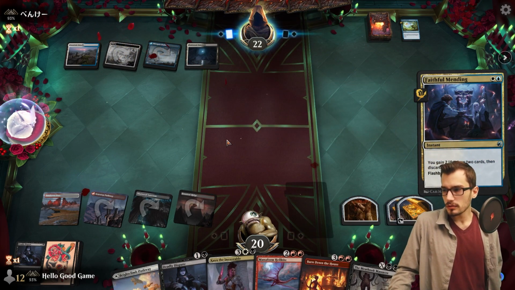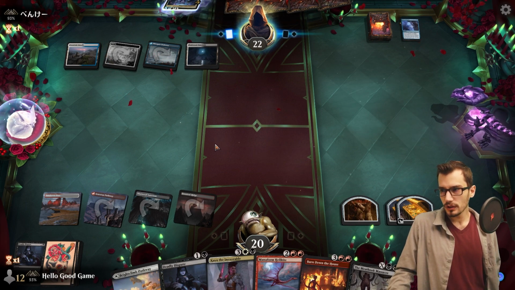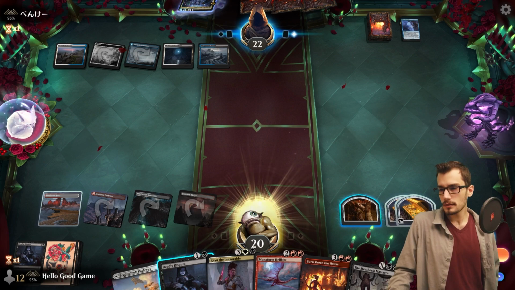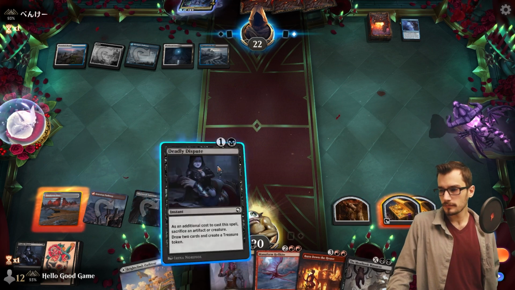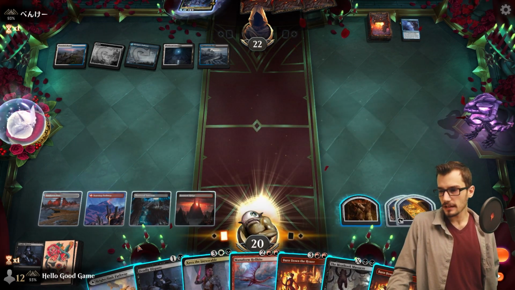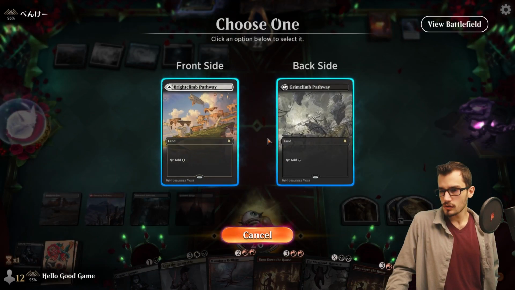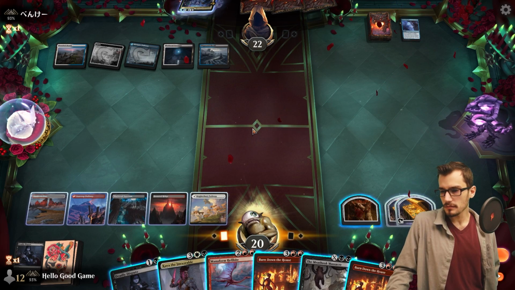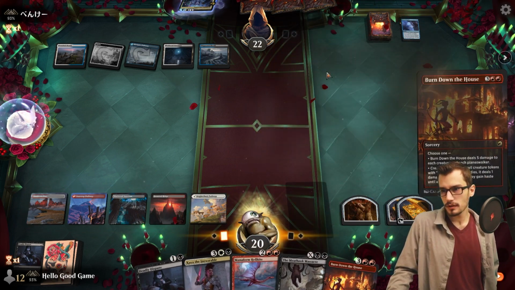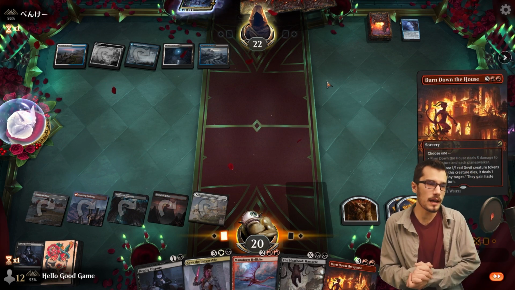They draw 2, gain 2 life, and then discard 2 cards. Woof. Tossing a Test of Talents. Take our turn. I guess another white source wouldn't be the absolute worst. And then I'm just going to probe in. Right? Just probing in. Burn Down the House.